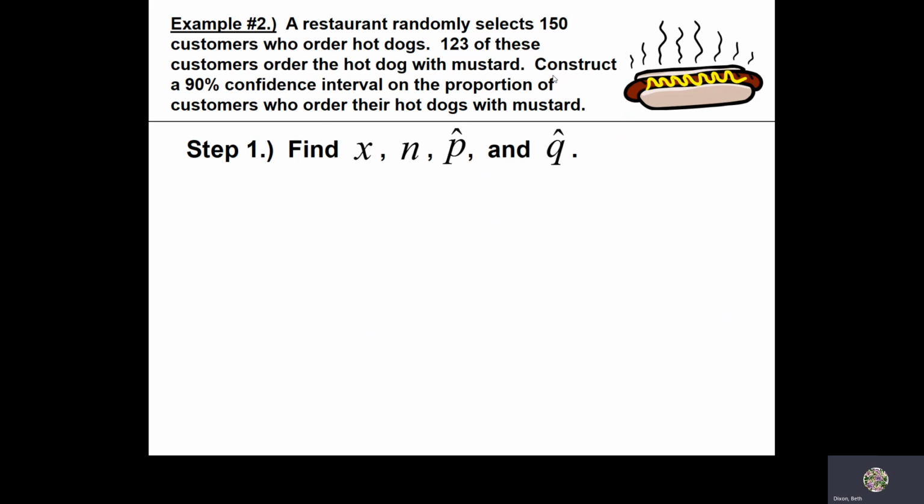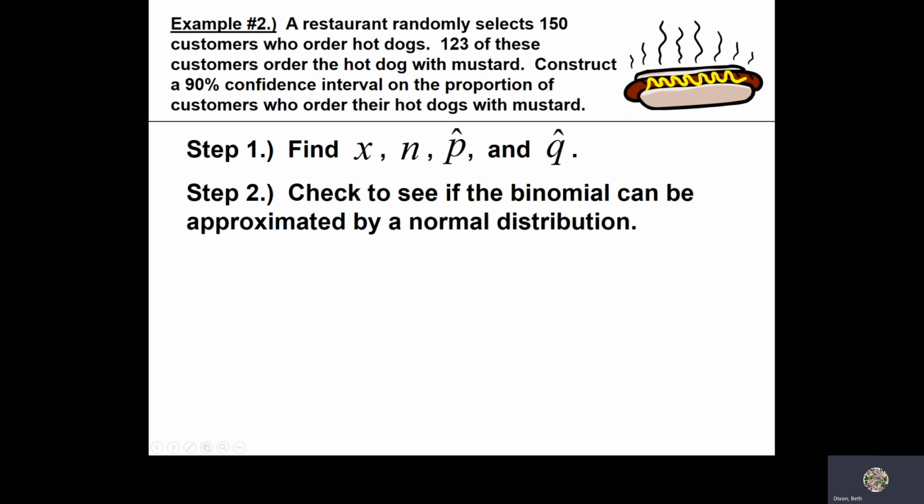Well, I thought I could do it here. Highlighter. Yeah, there we go. Construct. Well, maybe I can do it over here. Construct. Well, I don't know how to do it because apparently I can't use the highlighter. There we go. Construct a 90% confidence interval on the proportion. Apparently I have to color it in. Okay. I can use something there. So I can, and then now I can use the pen as well.